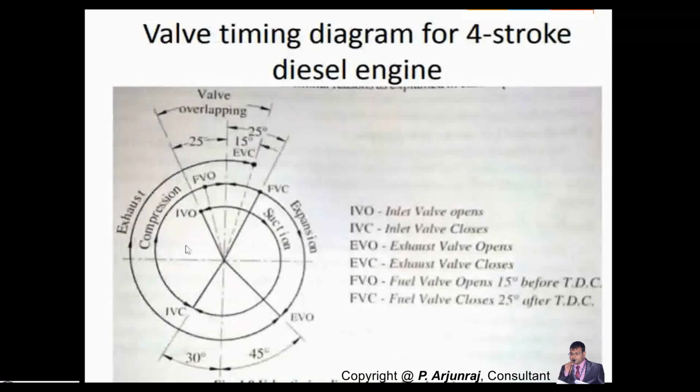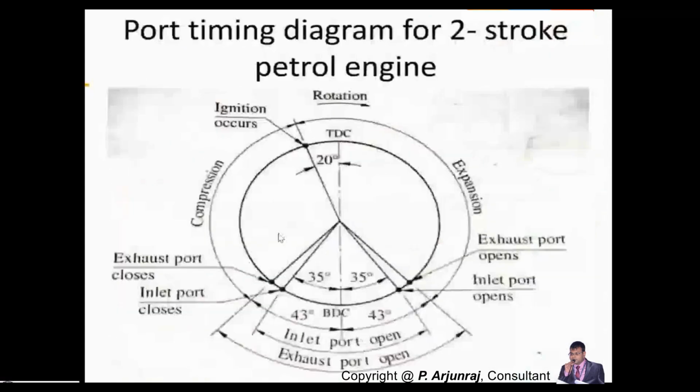So in the case of two-stroke, the suction stroke and the compression stroke form the first stroke, here mentioned as the compression stroke, and the second stroke is the expansion stroke. Here, for every one revolution of the crankshaft you get the power, whereas in the case of a 4-stroke engine, for every 2 revolutions of the crankshaft you get the power. The same procedure is also applied in the case of a 2-stroke engine. Again, 2-stroke is related to petrol, gas and also diesel.